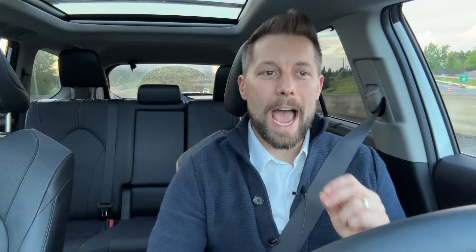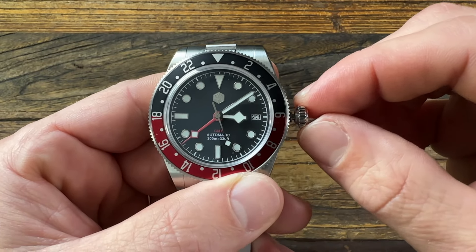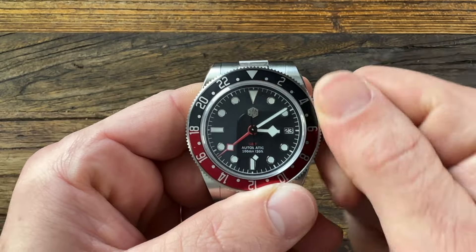The next metric is the action of the crown. When you unscrew it, does it have a nice positive pressure when it releases? Does the threading grab well when you screw it in? In the home position, does it wind nice and smooth or is it gritty? And when you pull the crown all the way out, does it have a bunch of wobble or play? I really want a watch with a nice robust-feeling stem. With the San Martin, in the home position it actually winds really smooth, and pulling it to the next position changes the date fine and the 24-hour hand jumps correctly and crisply. But when the crown is pulled all the way out, there's a ton of wobble, which is indicative of a lower-quality timepiece.